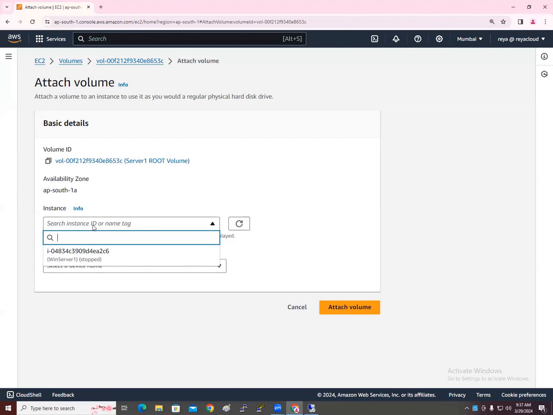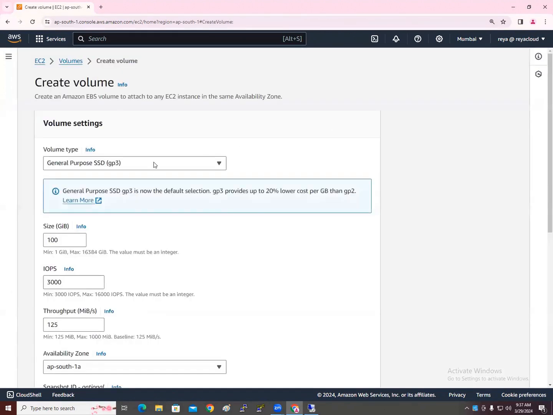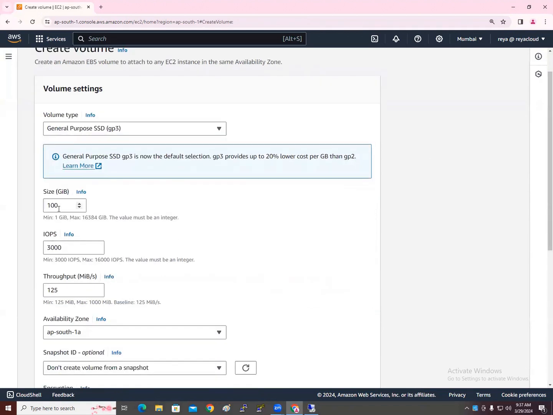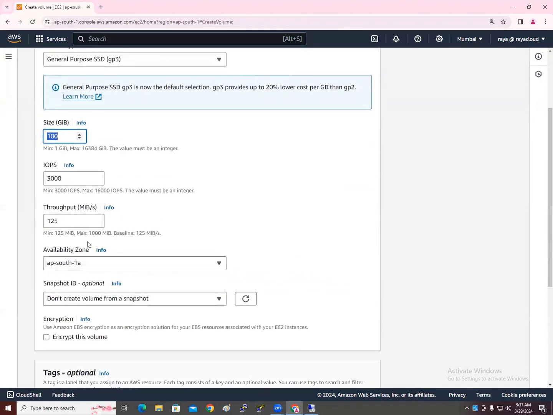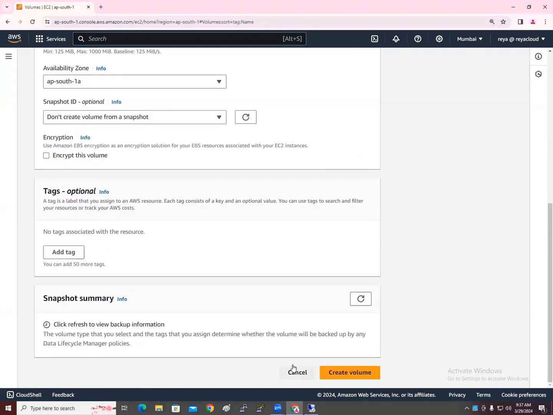So my manager asked me to go and create 2 terabytes of volume. How to create a volume? Click on create volume. And I selected, on those days these many options were not there, so I selected this, and how much size? 2 terabytes I selected. What is the maximum? 16 terabytes. I selected something, and then I created a volume.